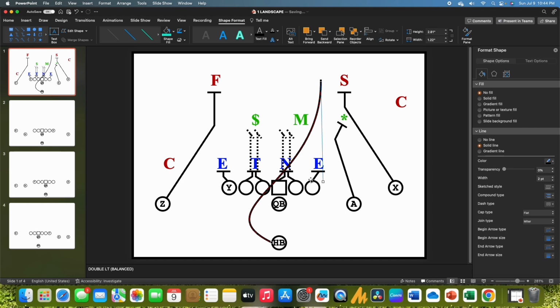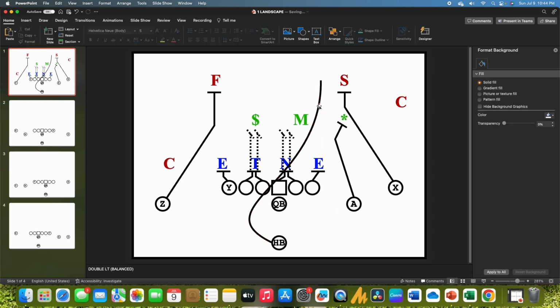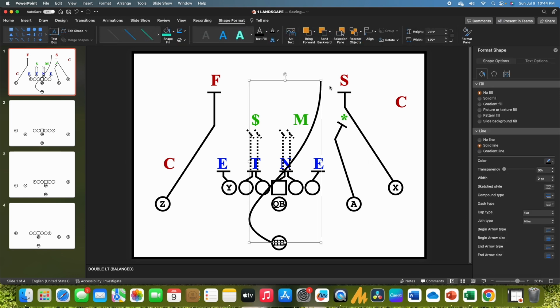And this is a pretty close path to how they would have it drawn in their playbooks. So now because he's running, we want to add an arrow to the end of it. So we click that line. I like to keep the Format Shape menu open over here. I've got a nice wide screen so it doesn't really take away any space from what I could be doing.